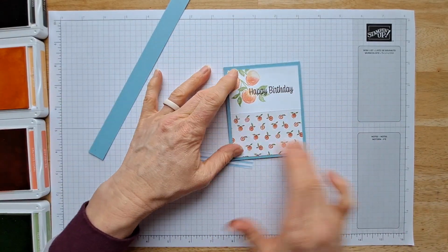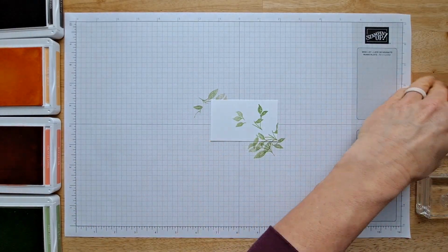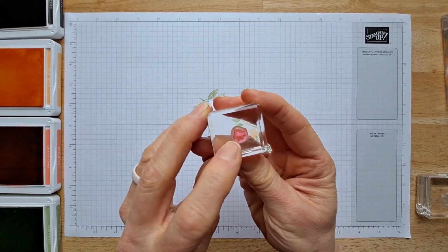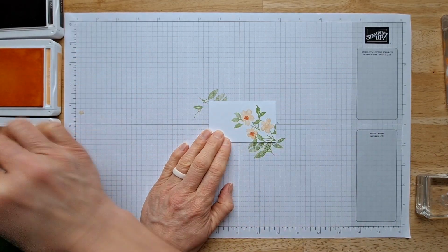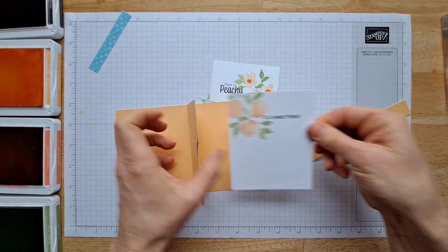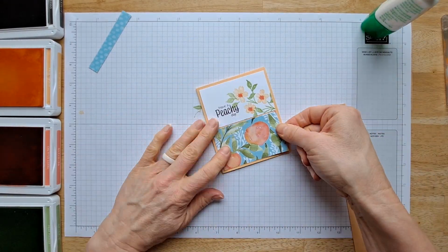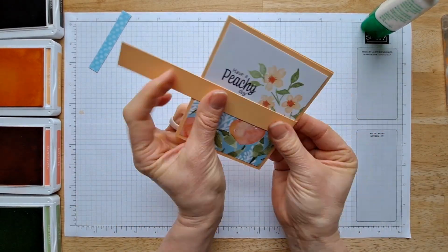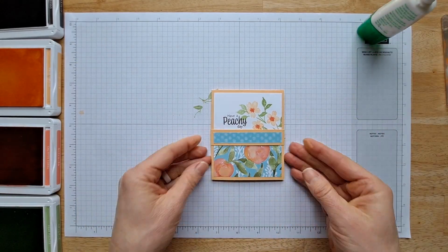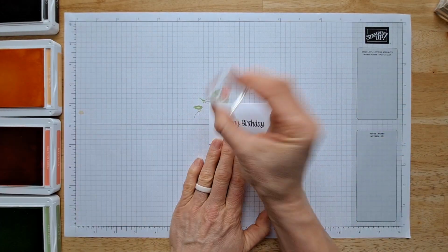I made a strip out of those little peaches for the other card. Now take those same leaves, stamp them in the other corner at an angle, and there's flowers in that set. Take that little starburst to decorate the inside of the flowers. And you can see I put the peaches from the other card into the middle of this card. It's always so hard to decide which side of the designer series paper to use, but I think that turned out well.